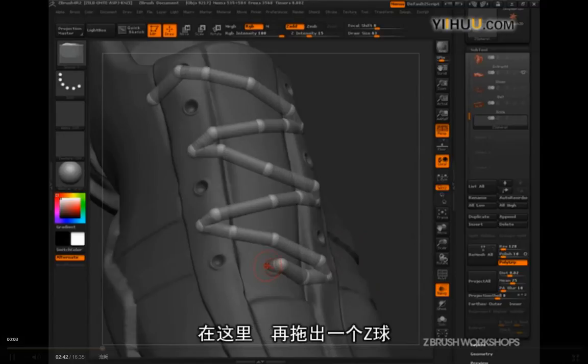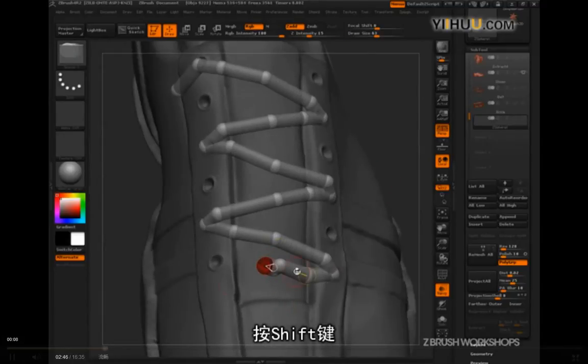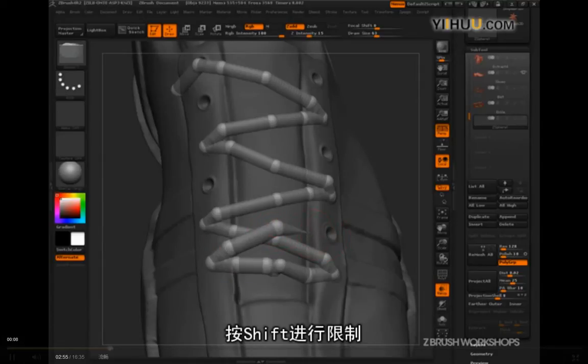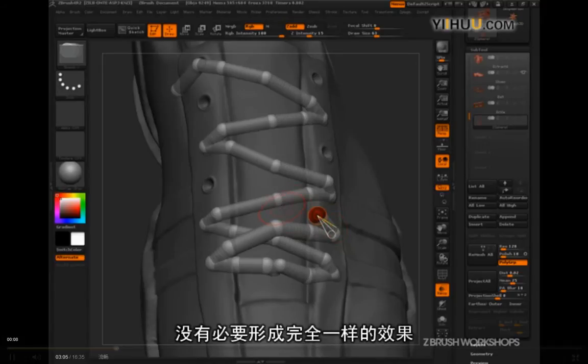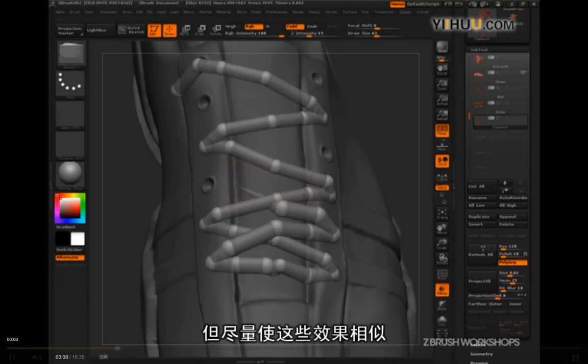Now I'm going to do this again. I'm going to come down, I'm going to drag out another one, press Shift, then click on the surface, pressing Shift to constrain it. Okay, got to think about my overlaps. They don't always have to be the same, but they tend to be.